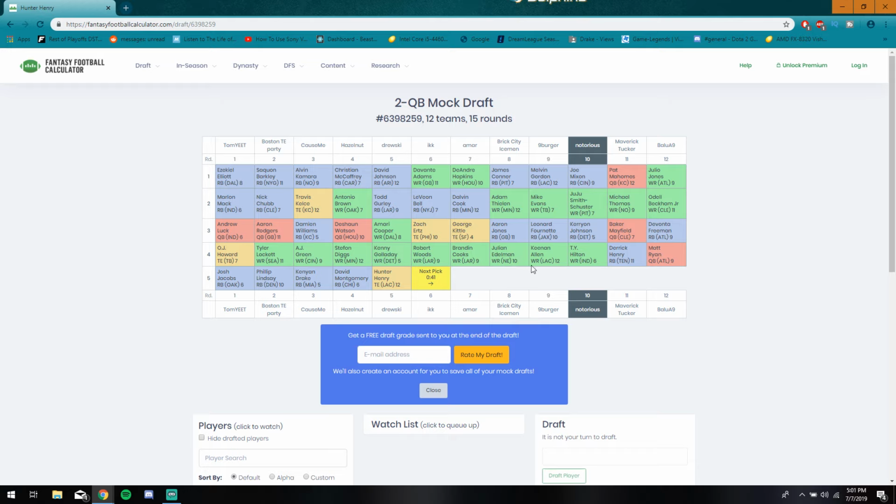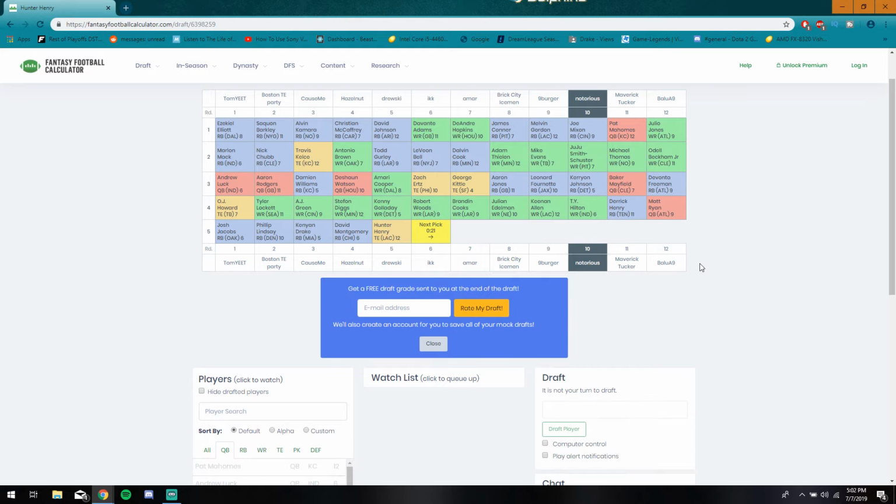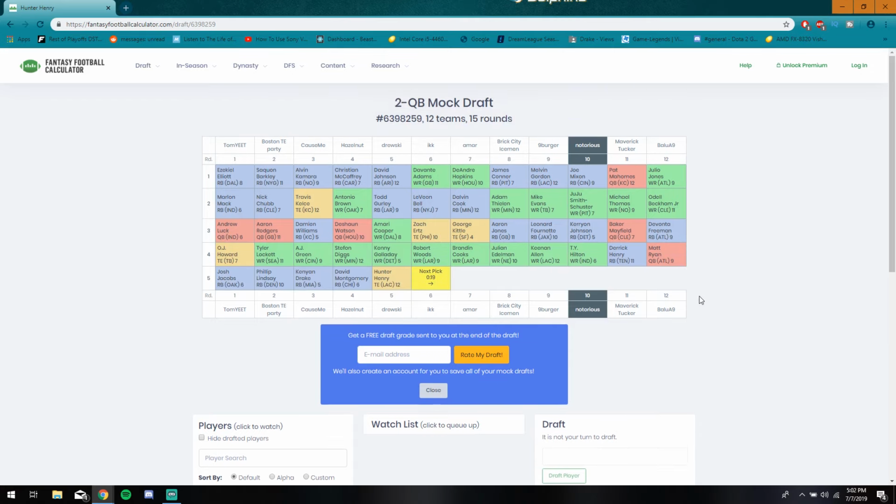But after David Montgomery's picked, Hunter Henry goes. So like I said, a lot of those middling tight ends are going to go in like the 4th, 5th, 6th round, because in my opinion, after the big 3 guys go off, there is a huge, huge difference between those guys and a guy like O.J. Howard or Hunter Henry. And that's why I normally just wait and go like Vance McDonald, or hope that Evan Engram falls into like the 7th round, and that's where I would select him. But in a 2 quarterback league, the tight end is not as important.